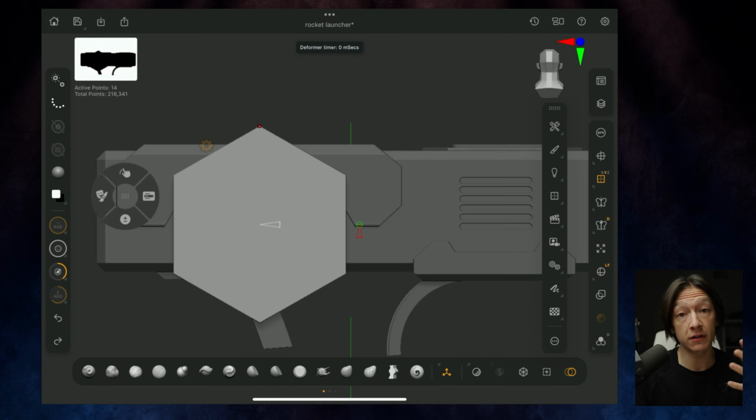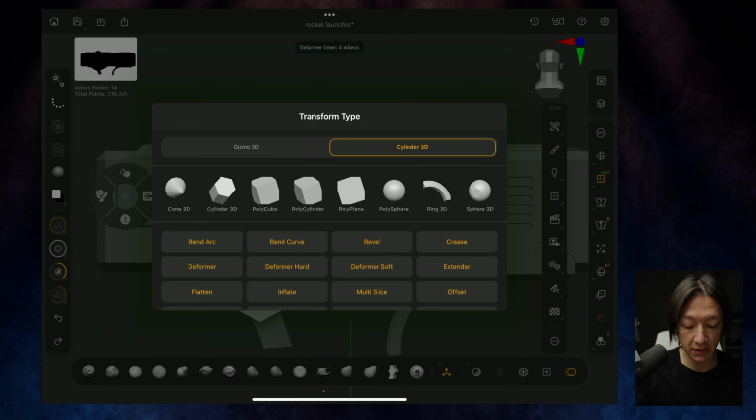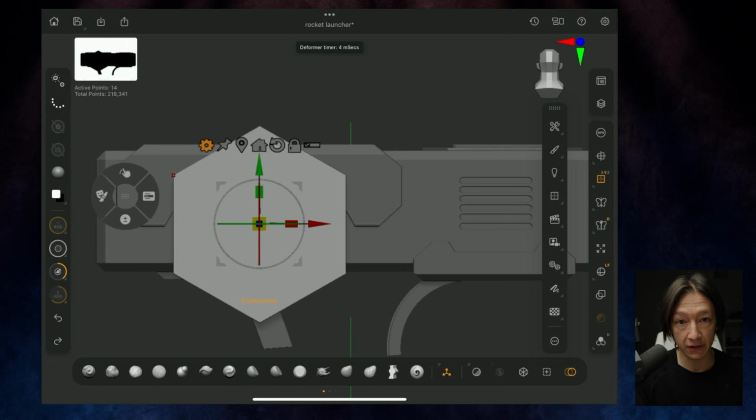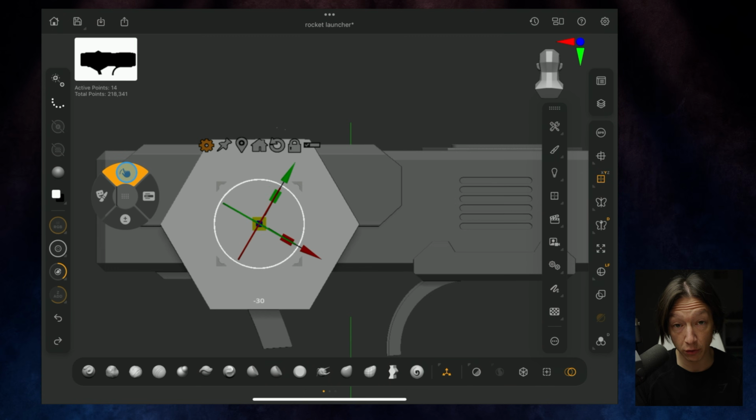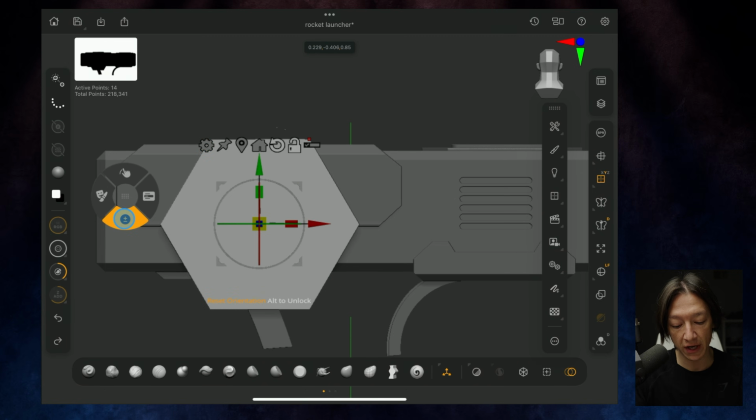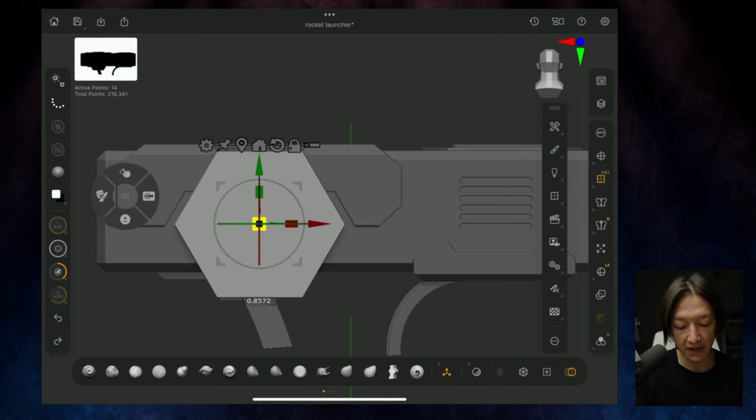The reason I'm putting this on this hard surface model is that I want to make a little screen for this rocket launcher I'm working on. So I'm going to go to my gizmo again, and with the shift modifier, I'm going to rotate by 30 degrees. You hold shift so you can get increments of 5. Then I'm going to hold the plus minus button, which is the alt key, and hit the rotate pivot option so we get a perfectly world-aligned object, and I'm going to scale it down just a little bit.